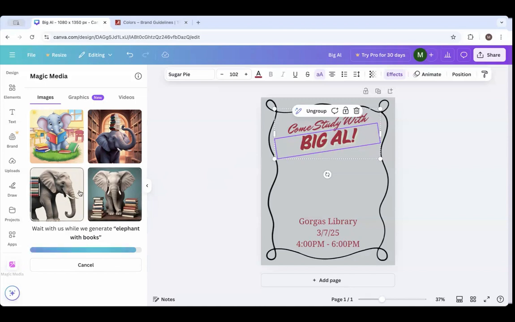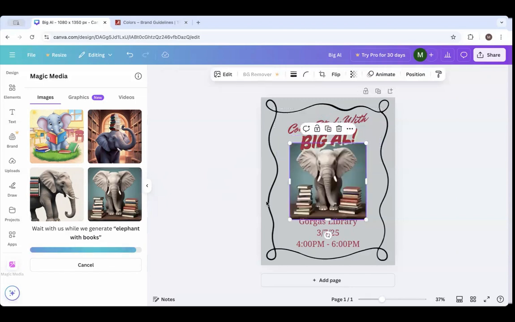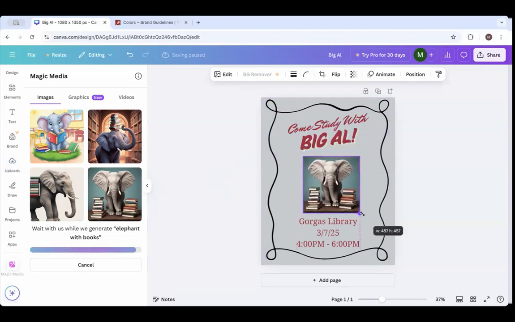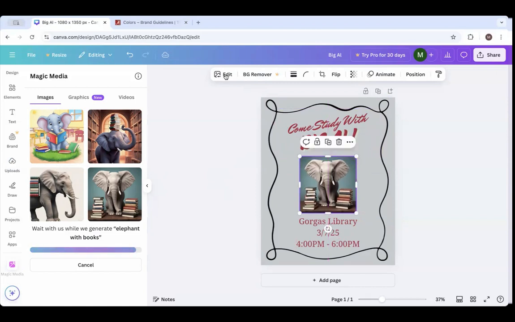And like I said, depending on what kind of style you're looking for, it may work, it may not. But let's go with that one, and we can resize that to put into our graphic. And of course, we also still have all those photo editing filters that we can apply to it as well.